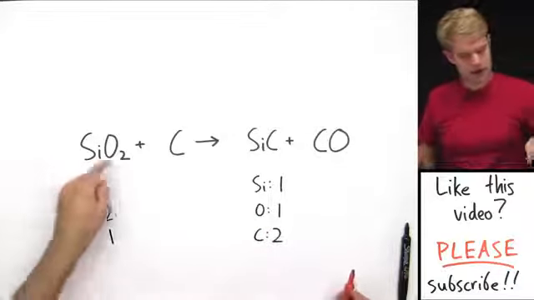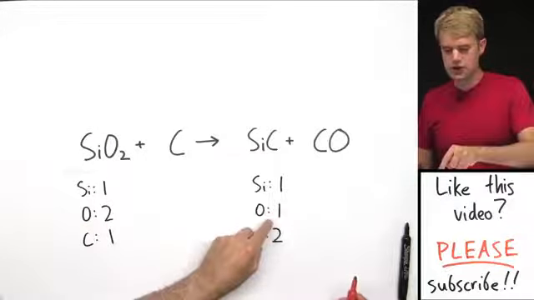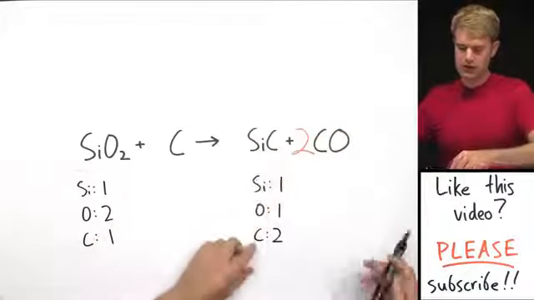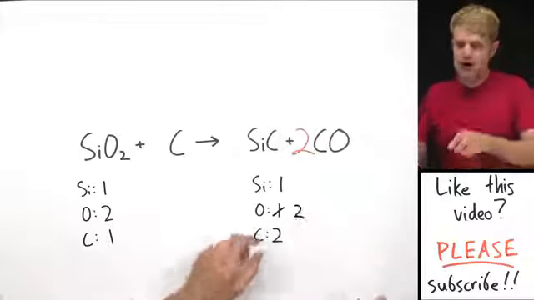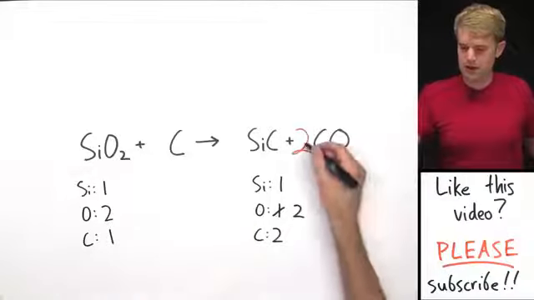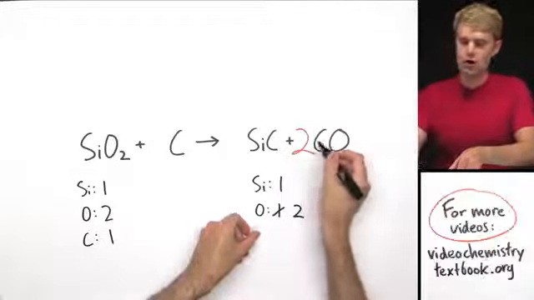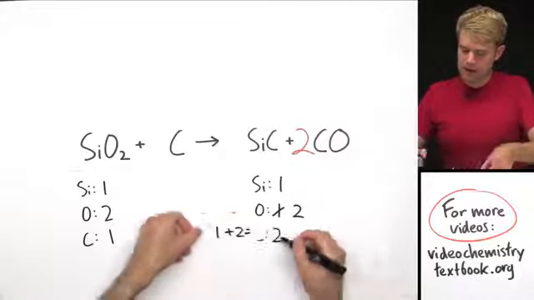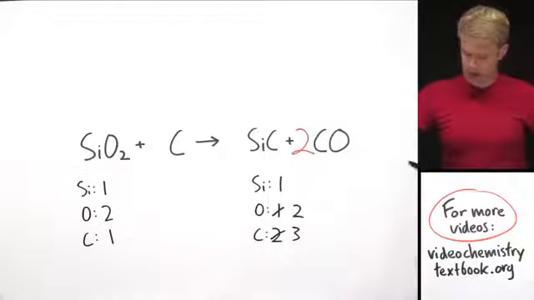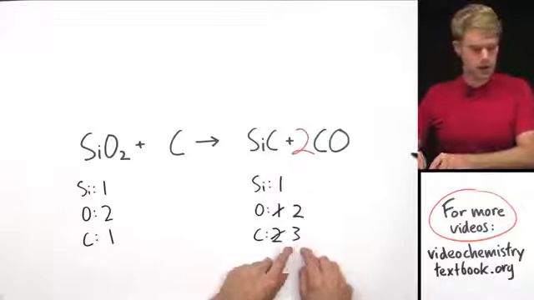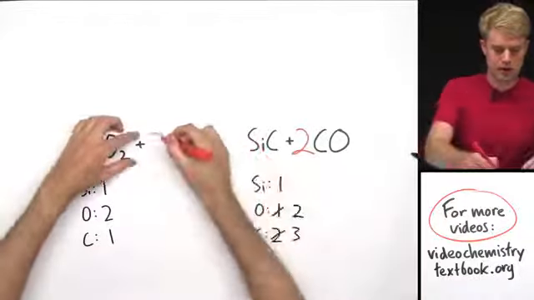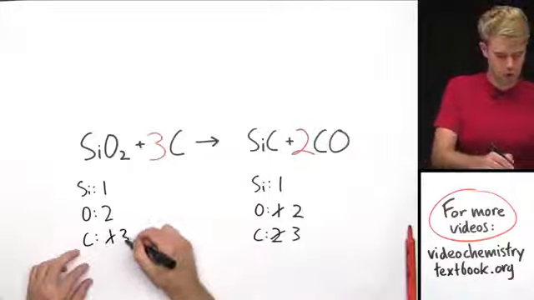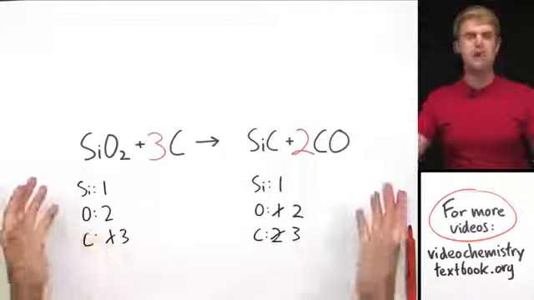Okay, I have 2 oxygens on this side and I have 1 oxygen on this side. So I'm going to multiply the CO by 2, so that can give me 2 oxygens. But now it's also going to do something else, right? Because we're also multiplying the C by that 2. So that means now for the total carbons, I'm going to have the 1 from there, plus now the 2 from there. And that's going to give me a total now of 3. Okay, so now I have 3 carbons here. I've got 1 carbon here, so I'm going to put a 3 in front of this carbon. That's the only carbon on this side. So now I have 3 times 1 is 3. 1, 2, and 3, and they balance.